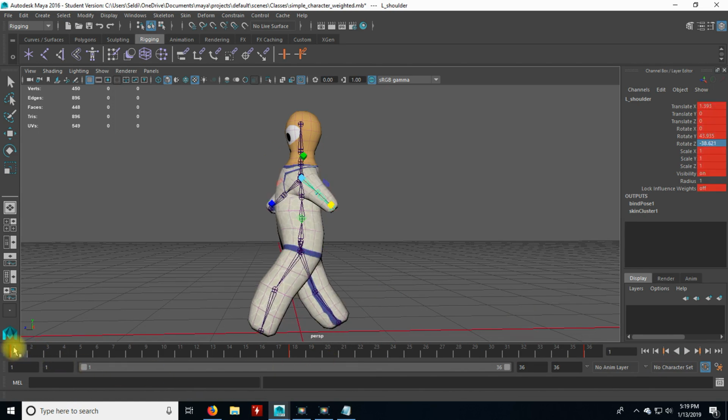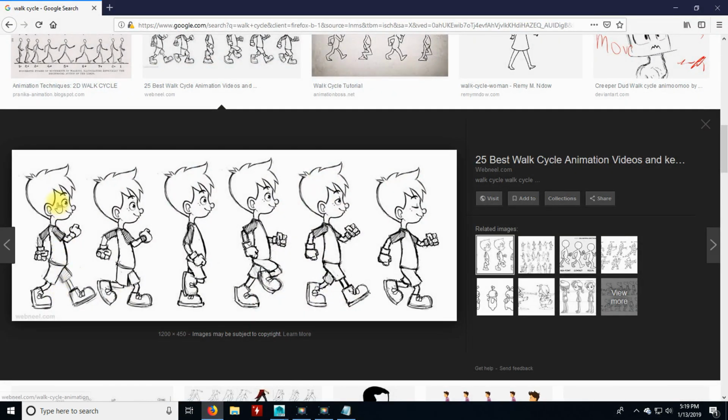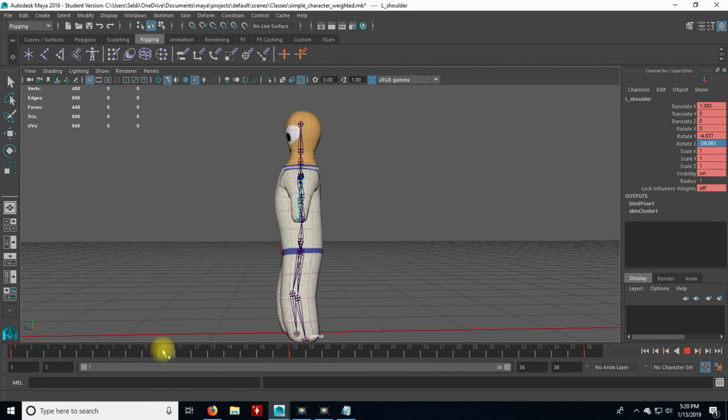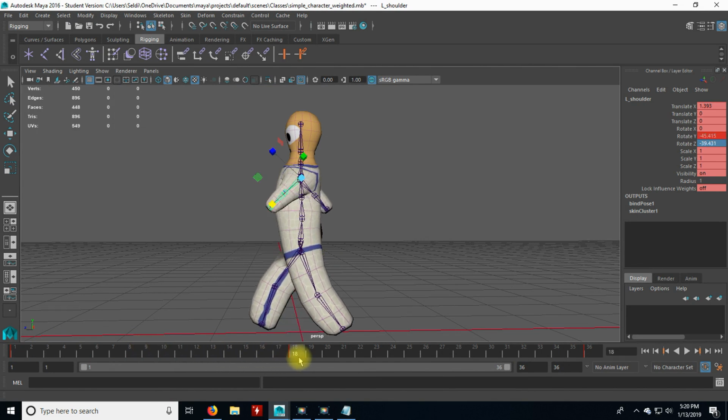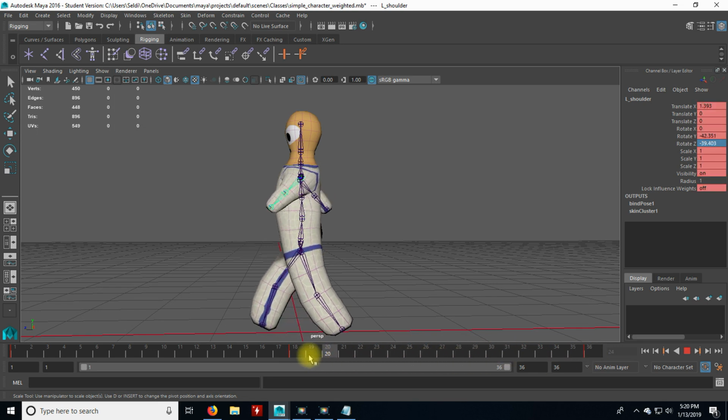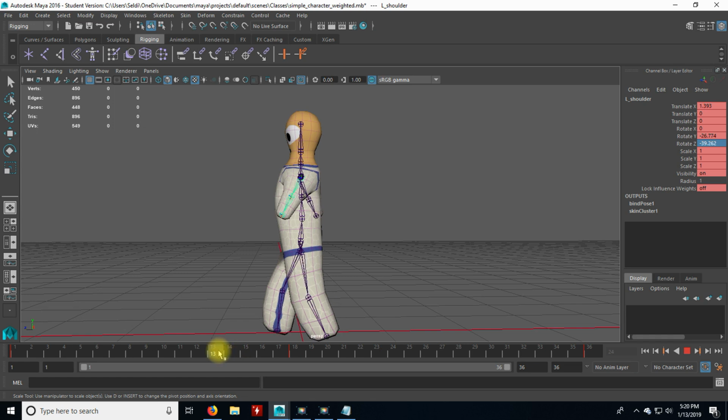Okay, so now I have the next frame. So you can see in our animation, we have set this frame. This is our stride. Then we set our other stride. And then we went back and we set this stride, right? So here's our first stride, and we get through our passing frames around here somewhere. This is our stride for the other side. And this is our passing frame somewhere in here, and then our stride to the other side.